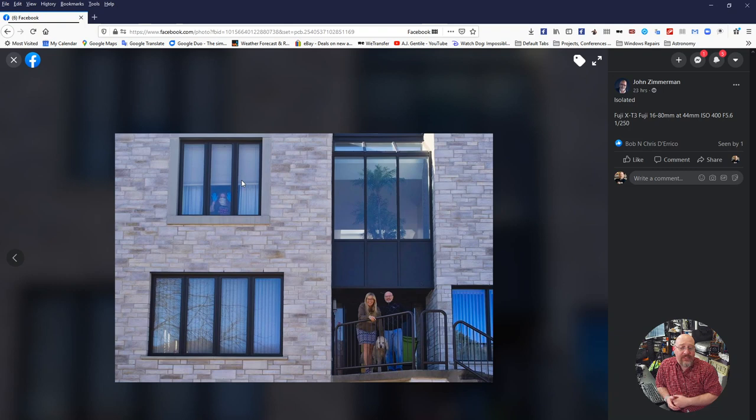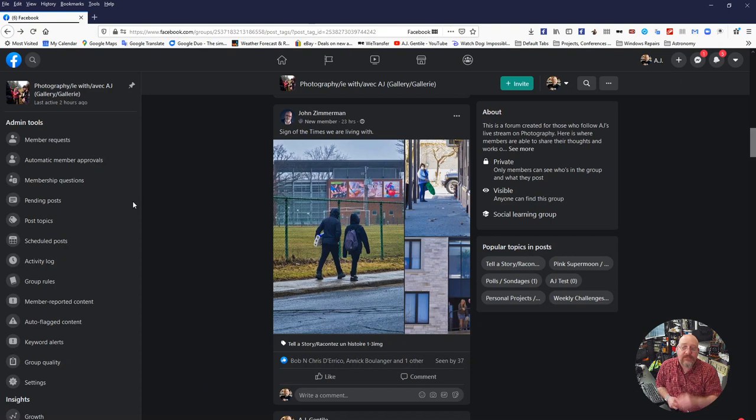Exposure could maybe have been, rather than 1/250th for the shutter speed, maybe 1/200th of a second, just to give a little bit more light, or just adjust in post treatment to have a little bit more light here, so that the subject would be a little bit more evident. But again, fantastic job, John. Great. We'll go on to the next.